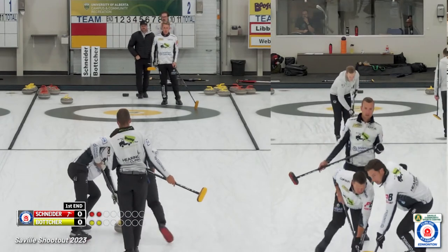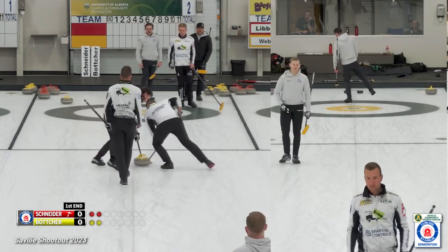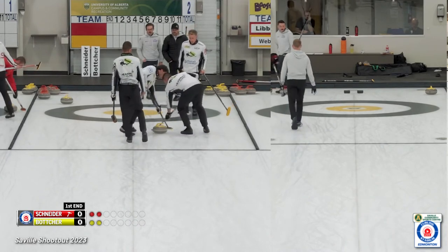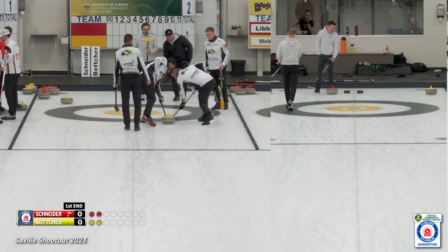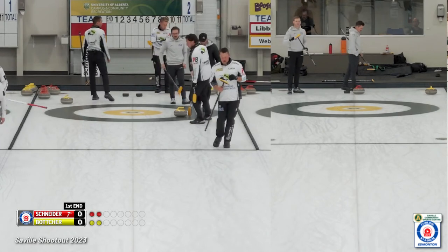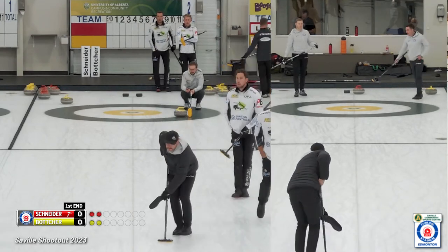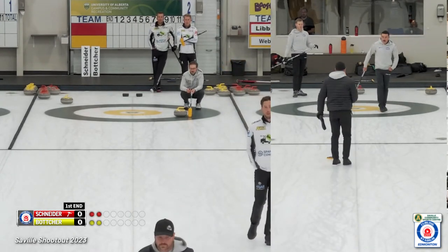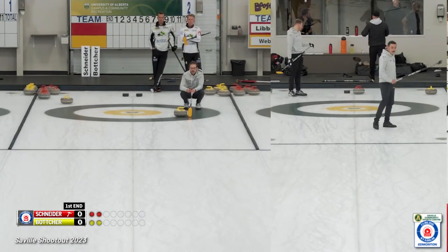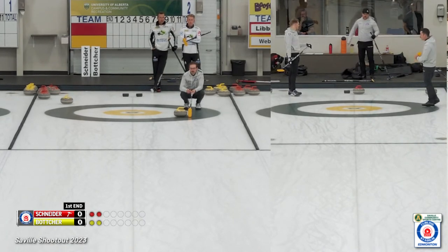So at that point, teams are more or less just trying to find out paths in the ice. Team Bottcher investigating inside out, draw to the wing path. As we can see from the polished ice, looks like practices to teams all over the ice. Shouldn't have too many dug-in paths. The device looks pretty broken in. Last night, we did slow down a little bit in the end. Teams getting caught with light draws. Sweepers a little surprised with how that rock was slowing down, so we'll watch for that this game as well.